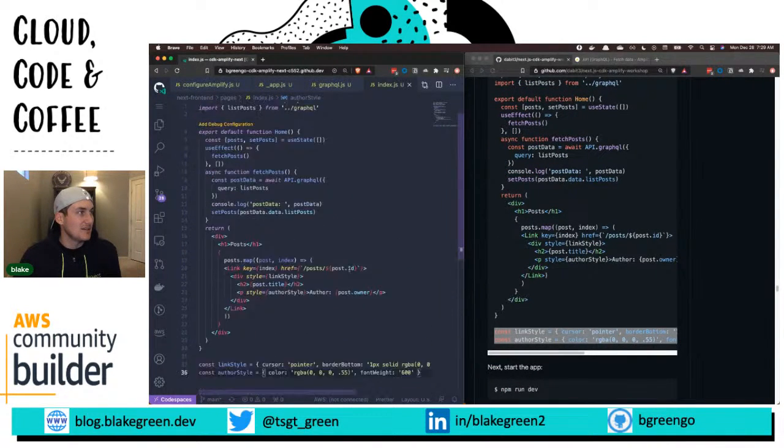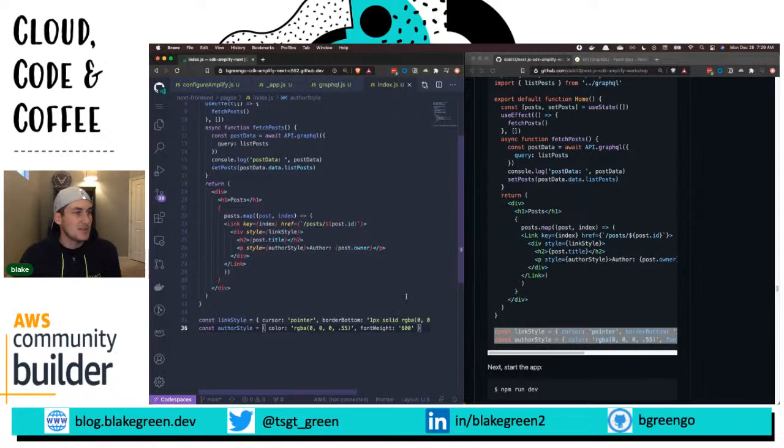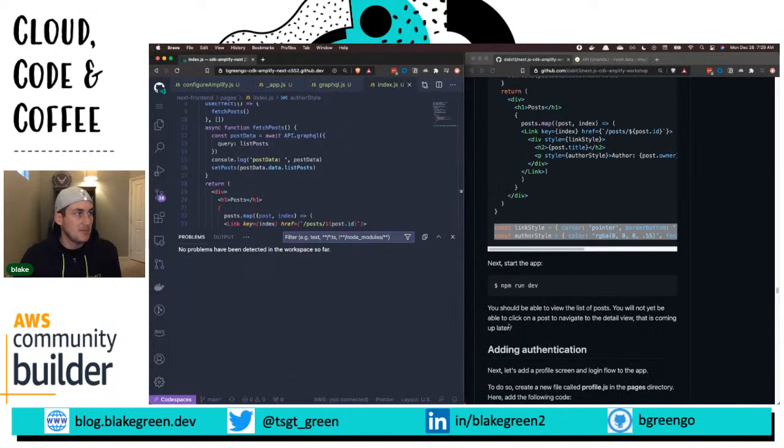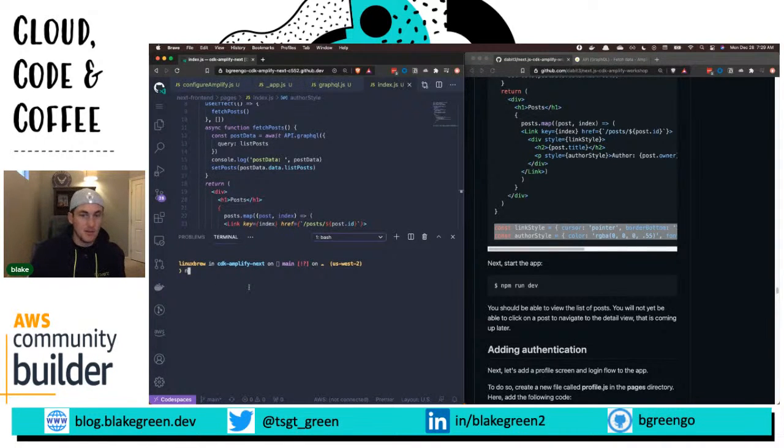It's not really my sweet spot. But anyways, we can go ahead and start the app now and see if this is actually all working properly. And we just run npm run dev.